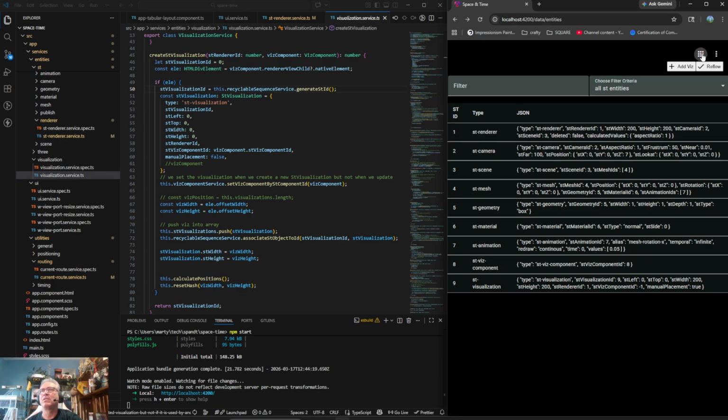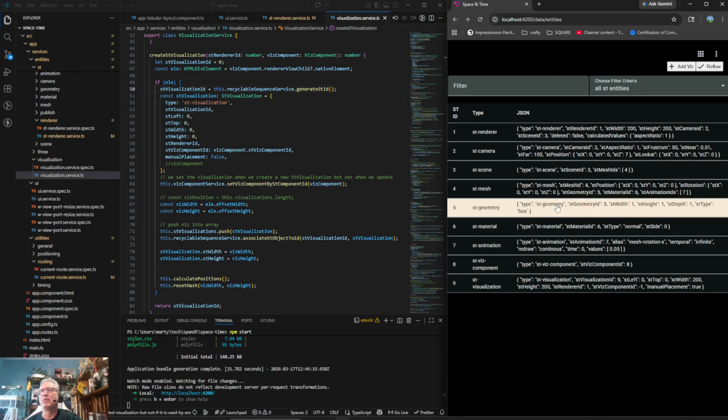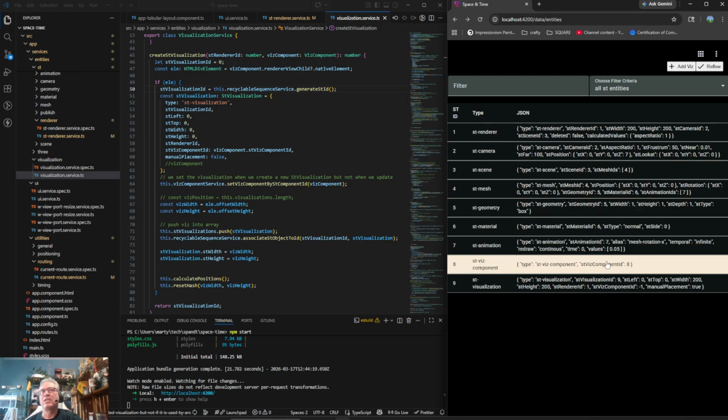Very, very curious. Boom, back. Nope. We still have the same viz component. And I think, oh yeah, that makes sense. Because once you've created it, the actual 3JS visualizations, the actual 3JS objects, SVG objects, are destroyed and recreated. This is a reference back to our side. So it kind of survives.